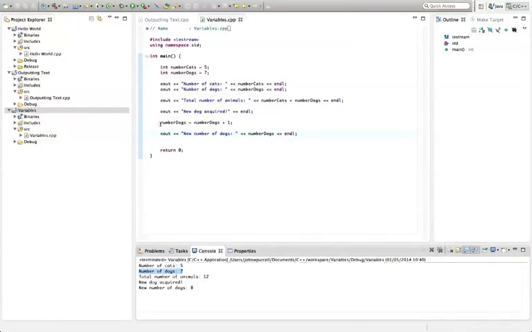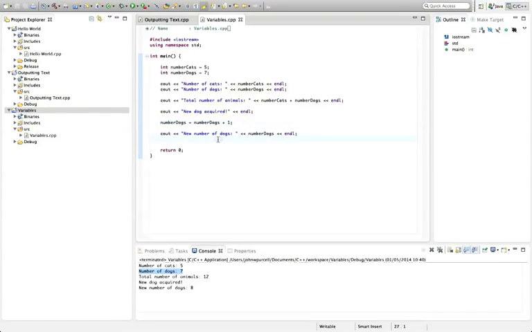So what happened here? What happened was this expression is read from right to left. So what we're doing is we take the existing number of dogs and we add 1 to it, and then we take that value, reading from right to left, and we store it back in number of dogs.